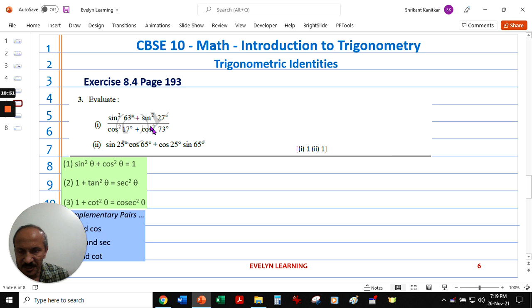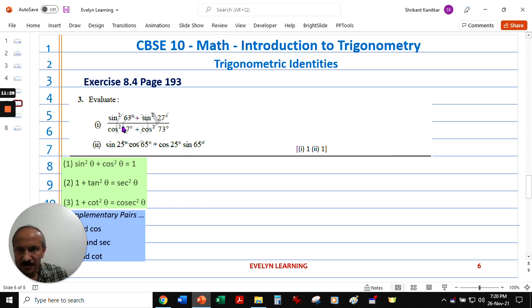So to summarize, sin A in terms of secant A, this is the answer. And then cos A in terms of secant A, this is the answer. Tan A in terms of secant A, the answer is here. And then cosecant A in terms of secant A, the answer is here. And the answer for cot A in terms of secant A is here. So you can see in all these answers I have only one trigonometric ratio, which is secant A.